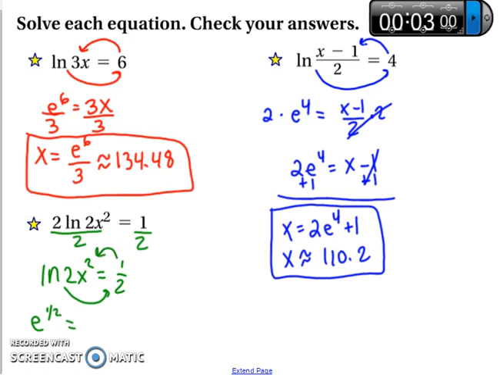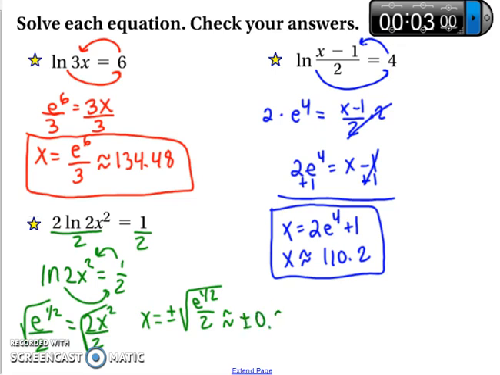equals 2x squared. So we're going to divide by 2, and then take the square root. So my exact answer, because we're taking the square root, it's going to be plus or minus. So you can leave this as e to the 1/2 over 2. That's fine. You could actually simplify that and write it differently because you technically have a radical on the bottom. You can rationalize. For right now, that's fine. Okay, and then if we approximate it, it'll be plus or minus 0.91.